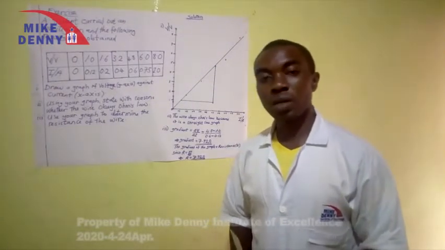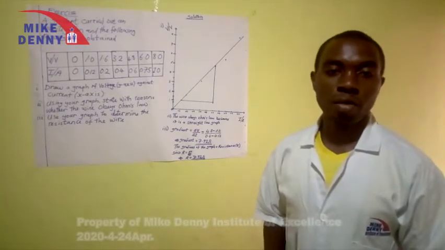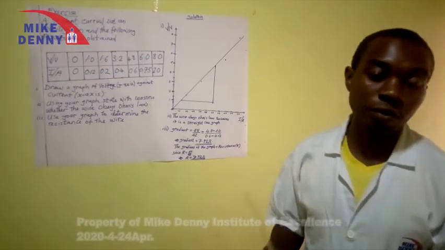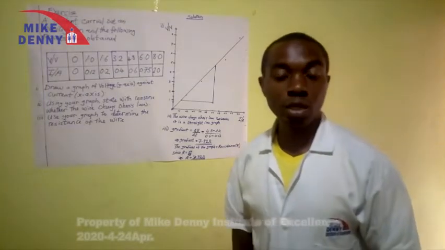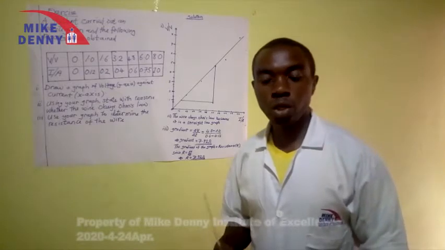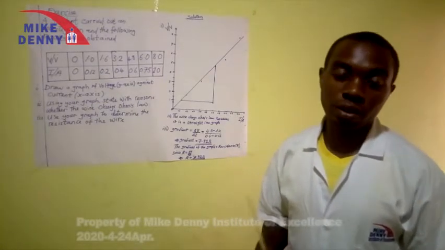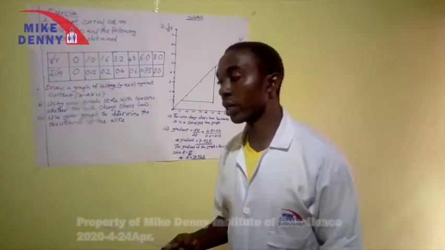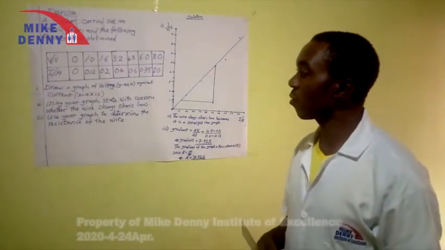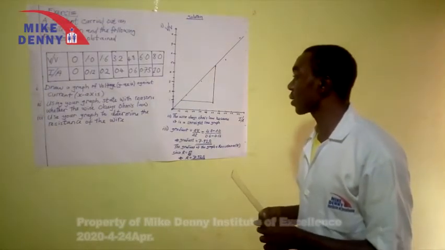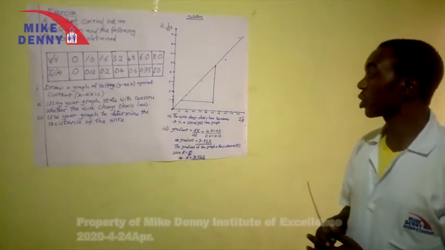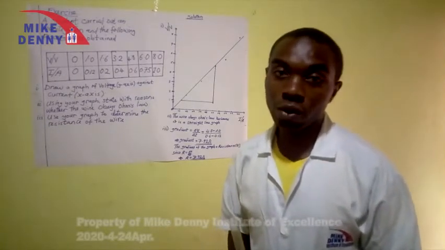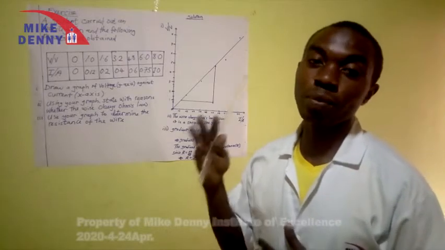And we have the other part known as non-ohmic conductors. These are conductors that don't obey Ohm's law. Examples are graphite, semiconductors, and diodes. With these conductors, the current voltage graph is not a straight line, it's a curve. Therefore, you can never calculate the gradient as in a straight line graph. A point will always be given to you to enable you to calculate the gradient of the graph at that particular point.